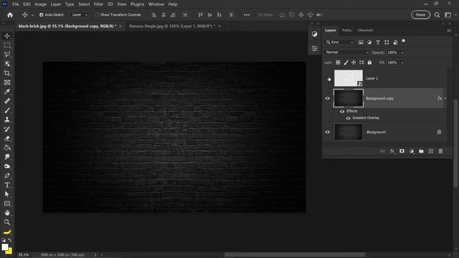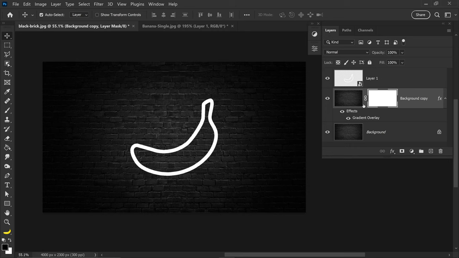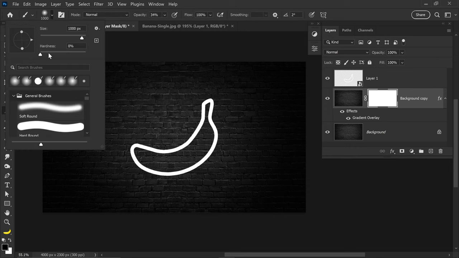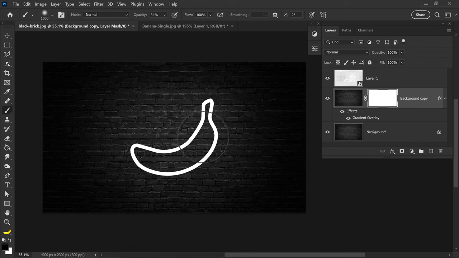We can now bring back the neon sign, and we can also get ourselves a mask layer on top of this one. Get yourself the brush tool, set it to 1000 with 0% hardness. We're going to set it on a black color, and then you simply want to left click on here and make this nice and bright. However, we need to make sure that this is set to 100 and then bring this back onto here like so. So it's going to look like a kidney bean.